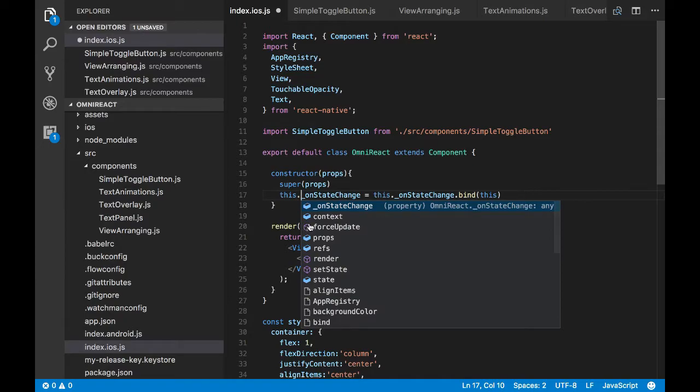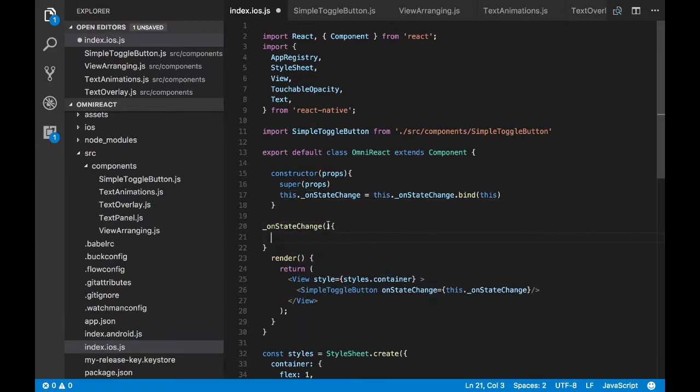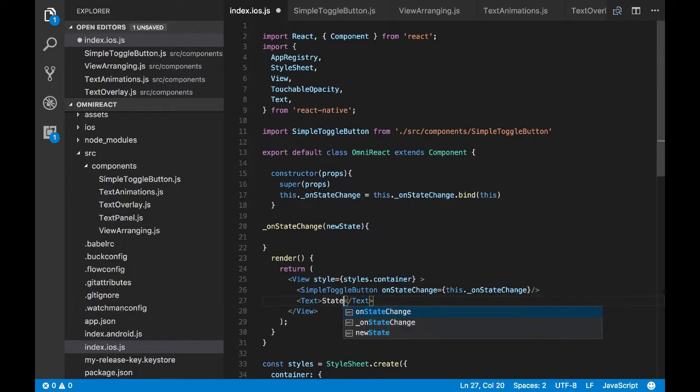Now the toggle button is going to send the state value when it invokes this function, and let it be newState. And to see the changes whenever the state of the toggle button changes, we'll create a text component and we'll change the value of the text whenever we get a callback from our SimpleToggleButton.